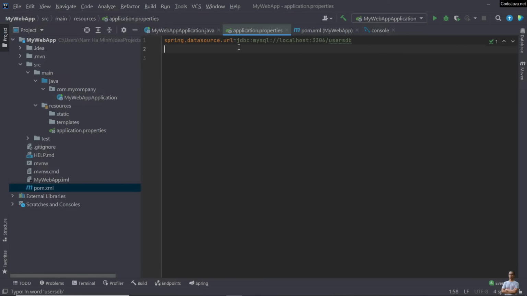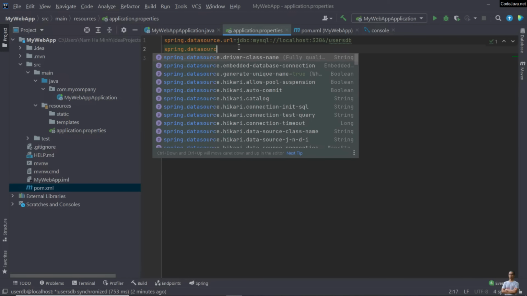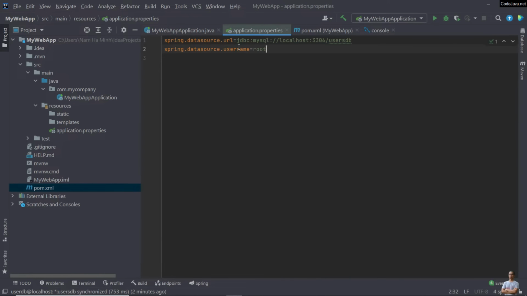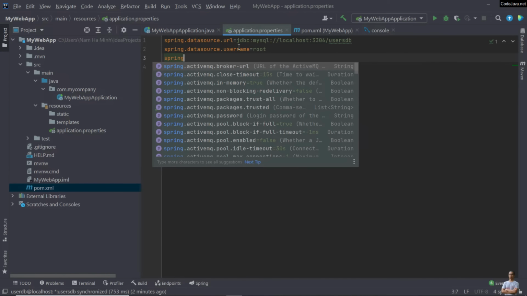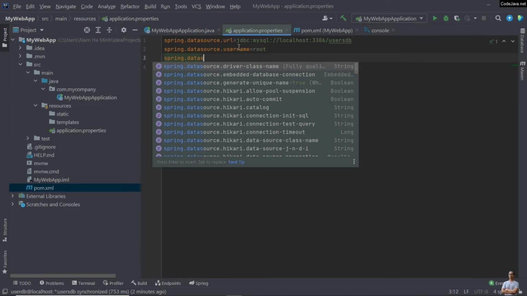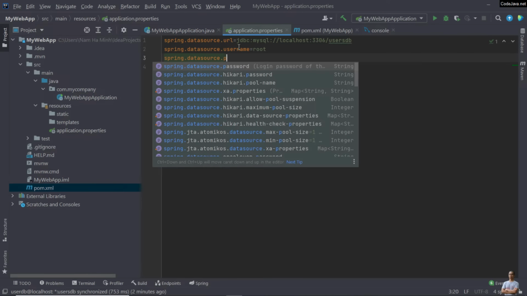And the next property is for the username, spring.datasource.username is root, and the next one is password, spring.datasource.password.